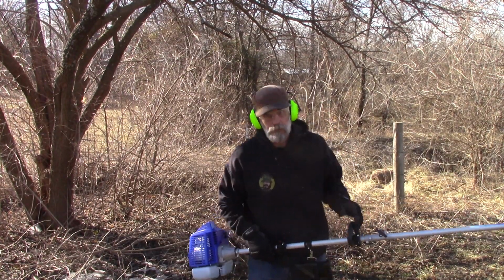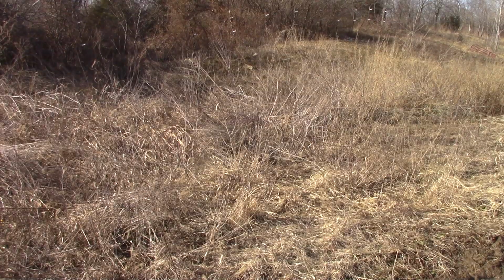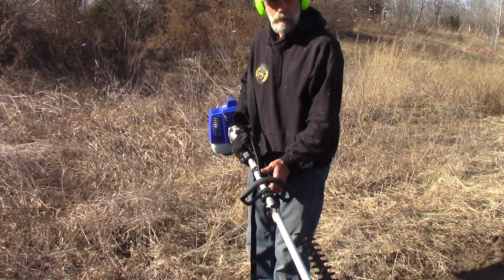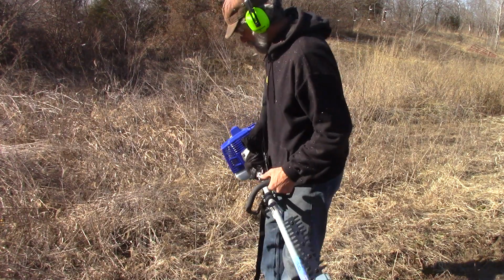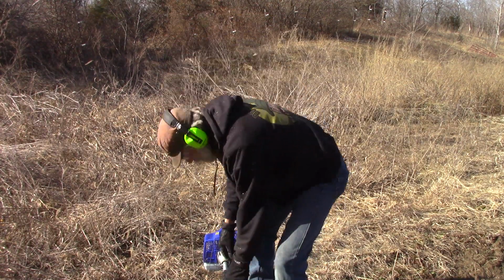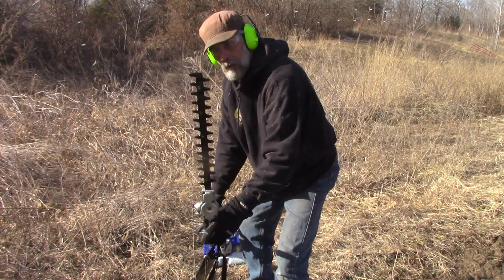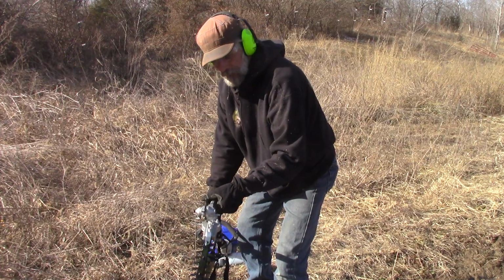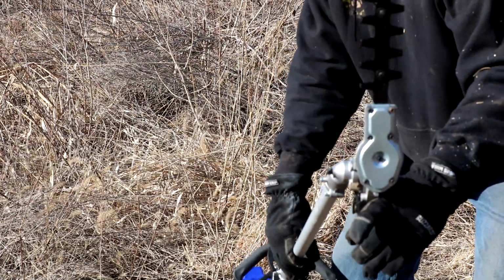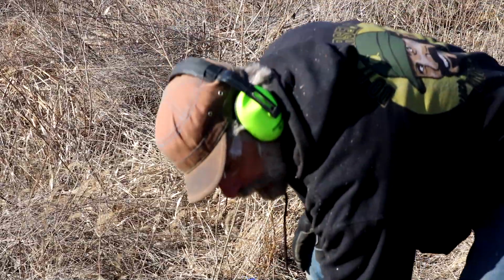Because of those vines, I'm going to have to cut from the other side too. Alright, so now we got the pruning shear on there. And with the flick of a button, it'll mount in just about any position. It's got a little gear head on here that these teeth grab into. I'm going to put it about right there because I'm going to be using it kind of like a weed eater. Because this is not the time of year for me to be trimming our hedges.